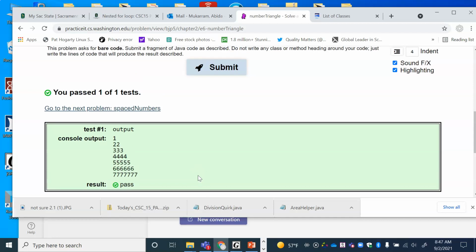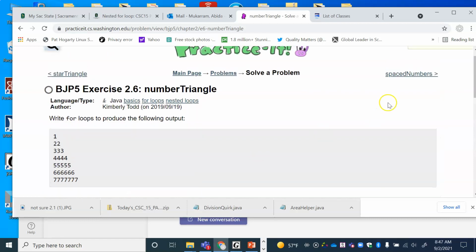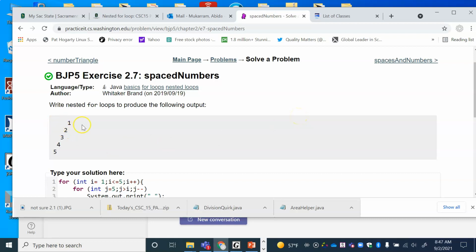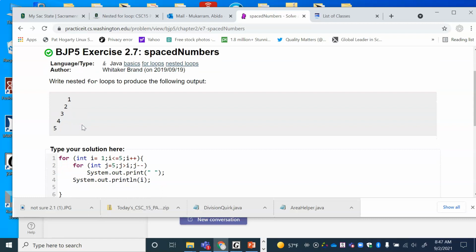So you can use these solutions to move through and solve and create many pretty patterns. This one needed us to print spaces before we print the number. So we are printing spaces here and then printing the number. And I've used a descending loop right here. You can use a descending loop to print this one.